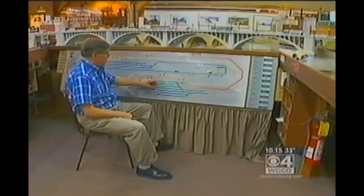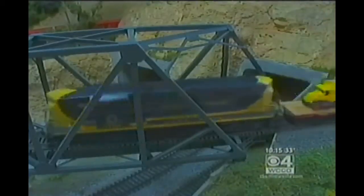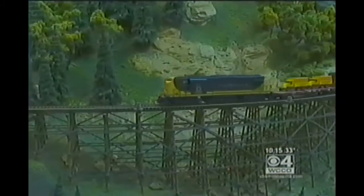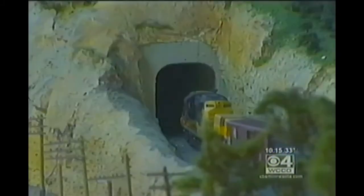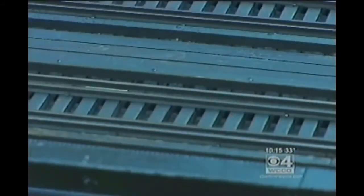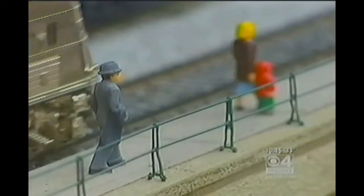Yep. Volunteers run this museum, many of them without any connections to the railroad industry. They simply enjoy model building and storytelling. I like the history aspect. I like the stories. I like to tell people about what we've recreated here. You see the trains? They've recreated a time period from the 40s and 50s when diesel and steam engines shared the tracks and streetcars still rolled down the 3rd Avenue Bridge.